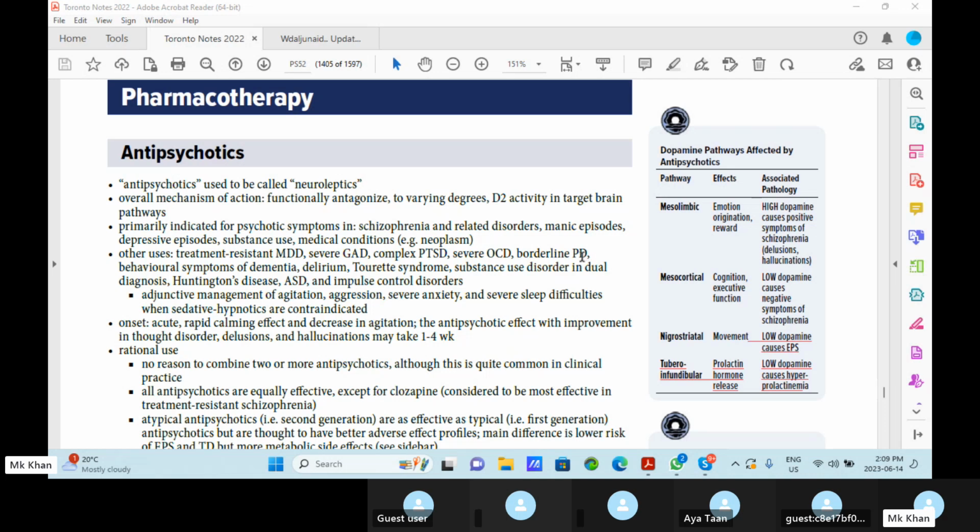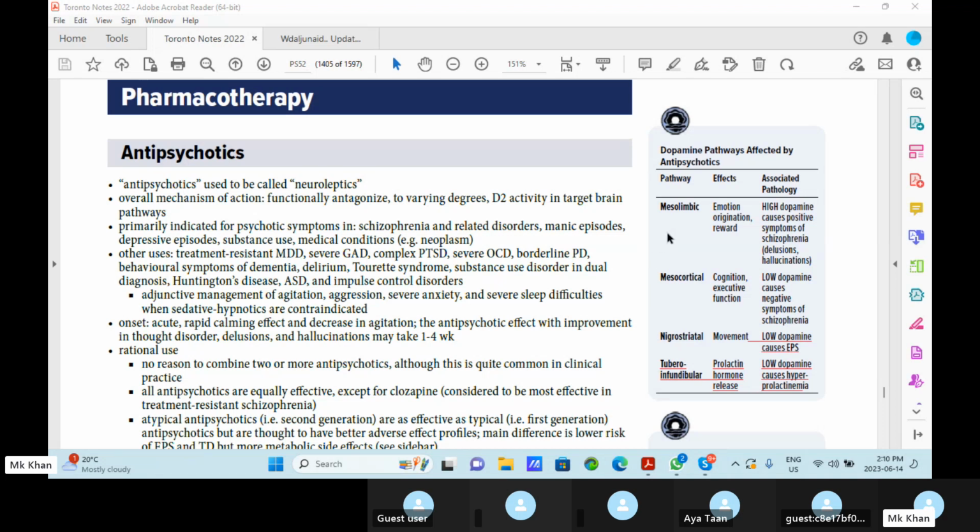So basically, for the antipsychotics, there are four pathways in the brain where they are acting, and they have different mechanisms of action. Because of these four pathways, they have their effects, and then they have side effects. Here they have written the pathways. Usually we are not going into all pathologies, but for these antipsychotic meds, I think it is important to know their mechanism of action.